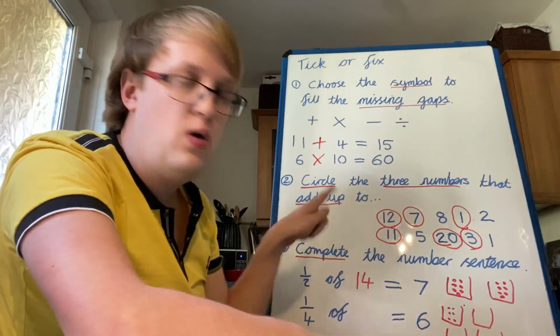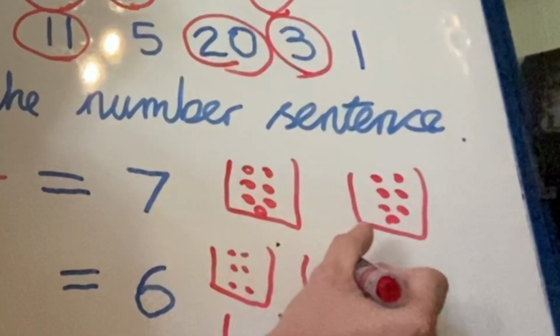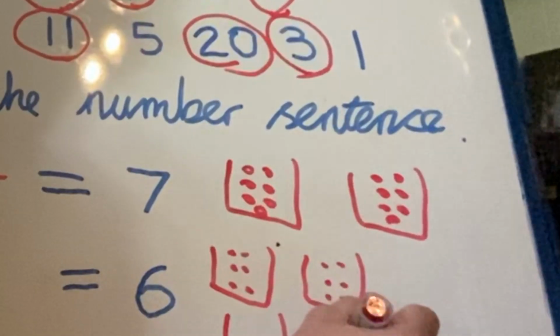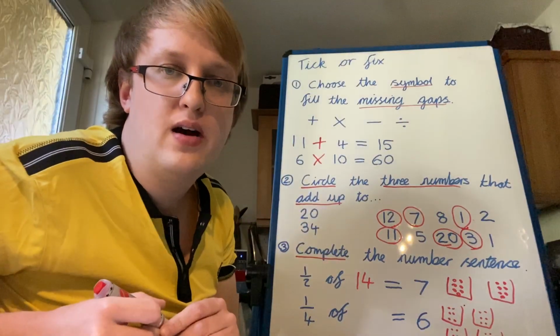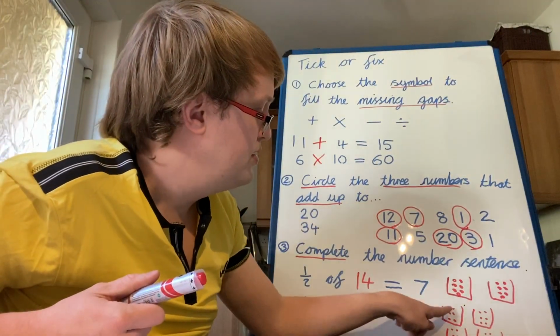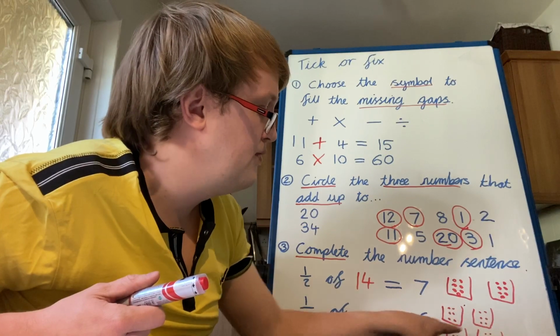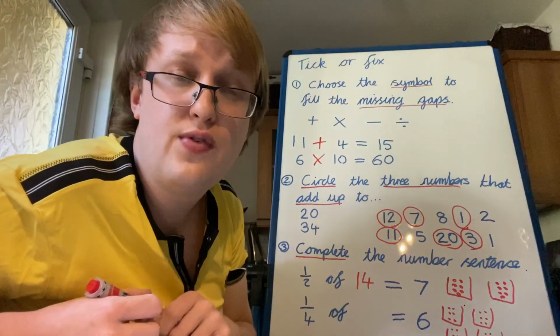And if I want my whole, I need to have each part the same. They need to be equal, don't they? Then I draw 6 in each. And now I can use that to find out my whole, because I just need to see how many I've got all together. So I've got 2, 4, 6, 8, 10, 12, 14, 16, 18, 20, 22, 24.